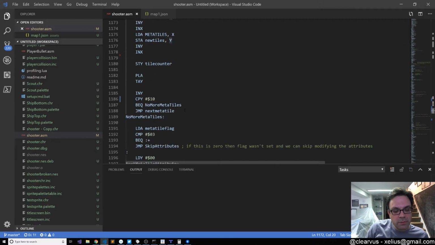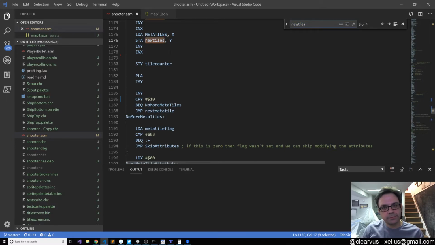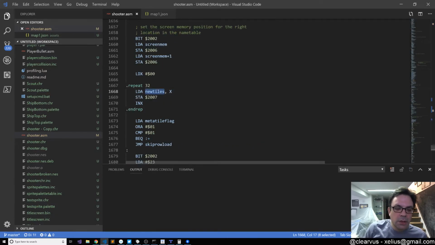Oh, you know what? Where do we use new tiles? So this shouldn't be 32. Oh no, it should be 32 because we still would have loaded 32.